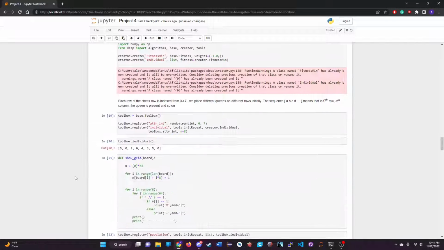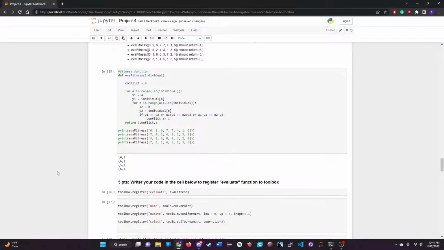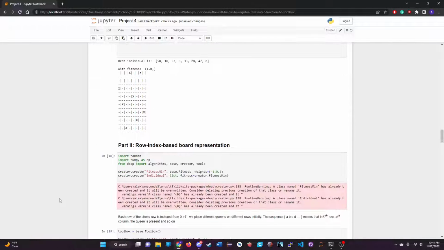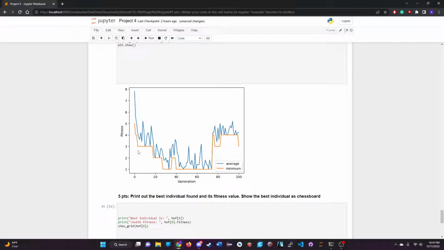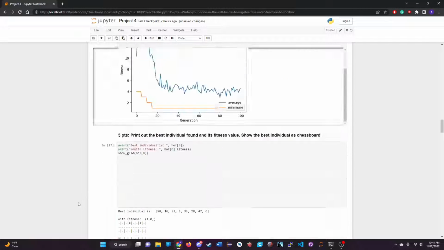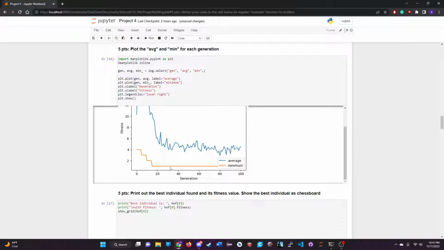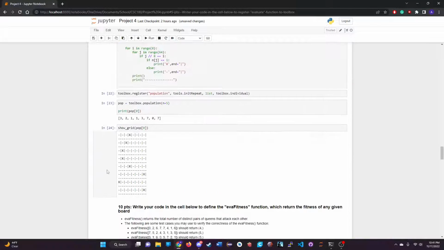When I was playing with the mutations and the mates and stuff, it obviously would cause wild fluctuations. The index based had the most spikes in it when I was testing those, compared to row based. Row based, which is very similar here, tended to follow its minimums much closer, whereas index based, as you can see, this is the minimum, but it would have averages all over the place.